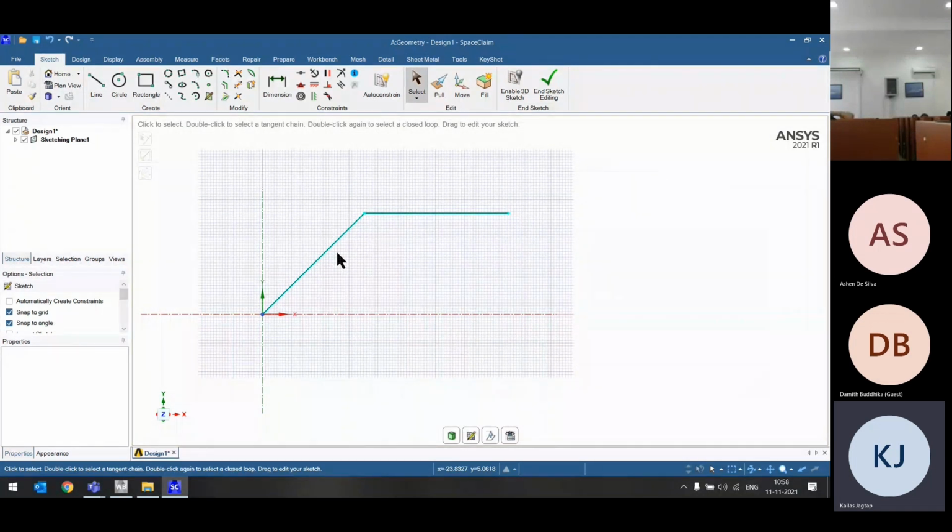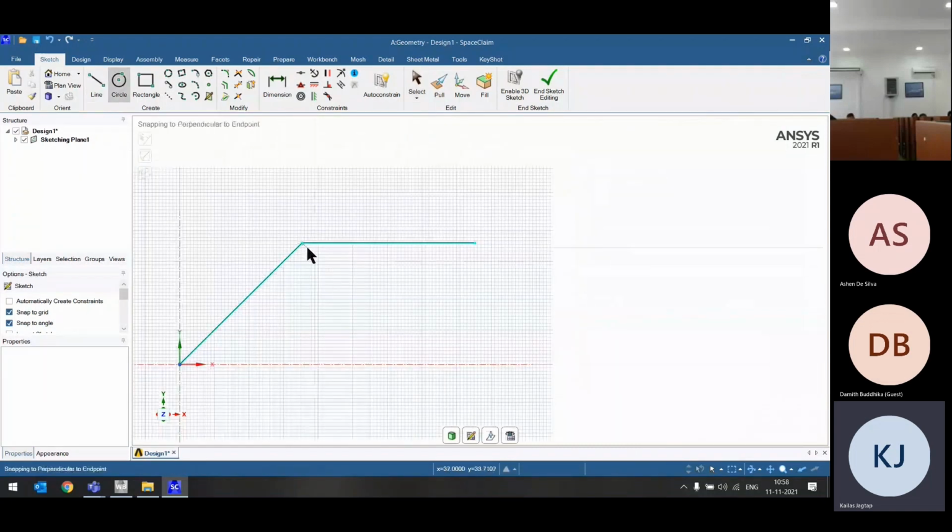Okay, so this is very simple, and in a similar way you can create all the different sketches over here. Let's say now I want to create a circle. So select circle, and let's say I want to create it at 10, 10 from this point, somewhere here. How will I do this? Take the mouse cursor to that particular point. As you can see, the point is highlighted. Press the shift button to give the reference dimensions.